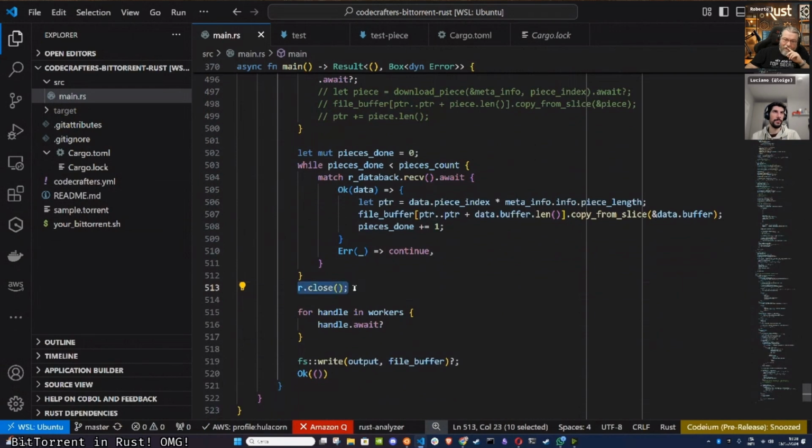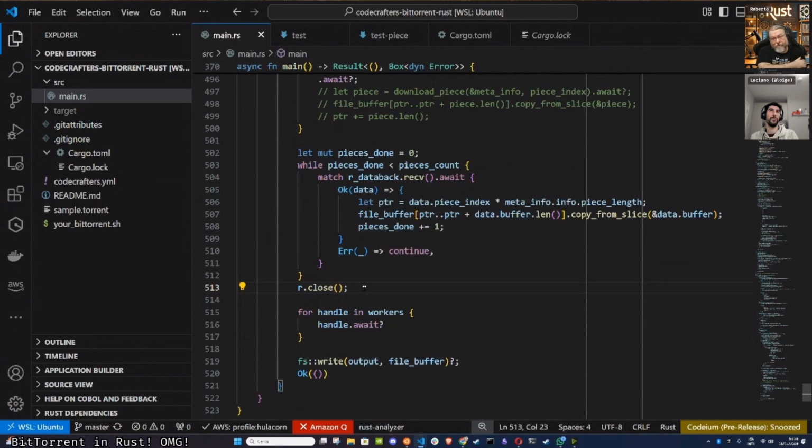Now, it was hanging up on CodeCrafter. I don't know if we have to close more channels, but it's an investigation we can do offline. What do you think? Definitely. I'm not convinced, because when we run it just on our own file, it works. It's true that it's only 3 peers. It's not a lot of peers.